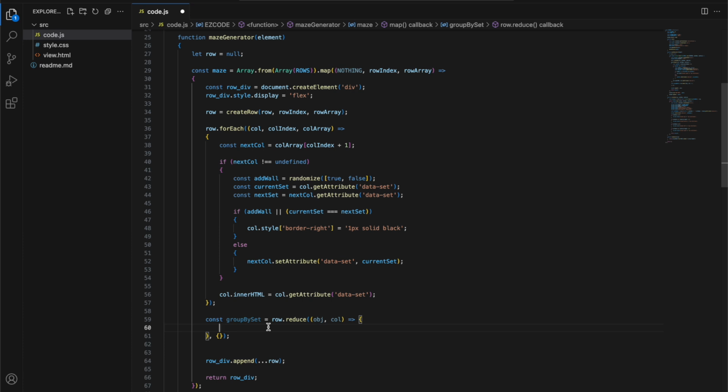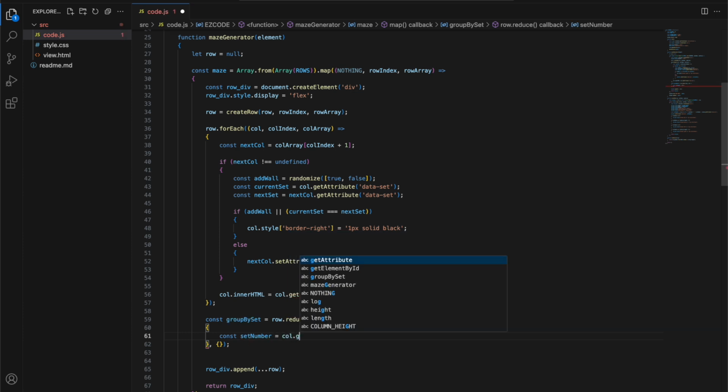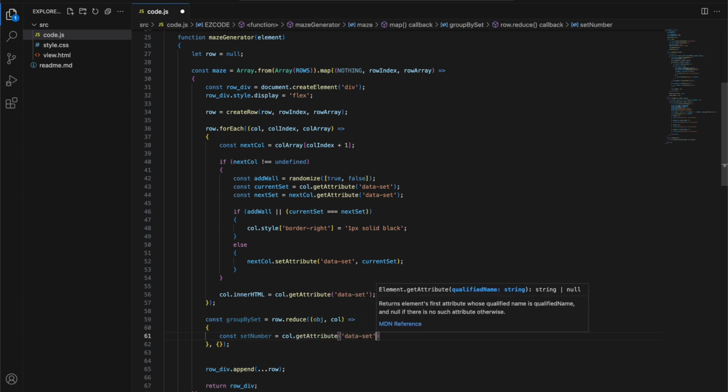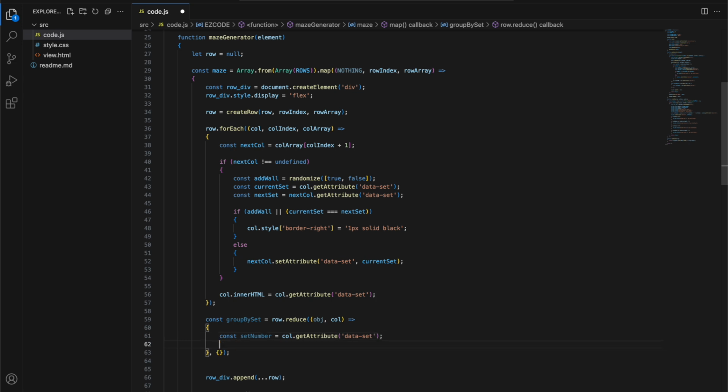So now that we have this open, I'm just going to go over here and backspace and enter like that, because this is how we normally are doing our functions. So here's our 2. And let's just tab into it and we'll get started. So the thing that we're going to group by is going to be the set number. And to get that, we could just say, hey, column, get attribute everywhere we want to use this, but we only want to do that once. So we're going to say, hey, data set, the property we created, give us that value and reassign it to set number.